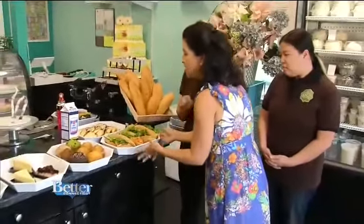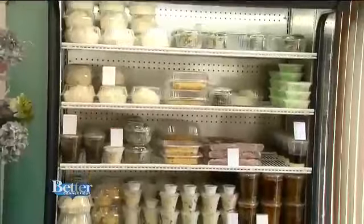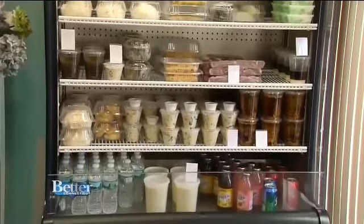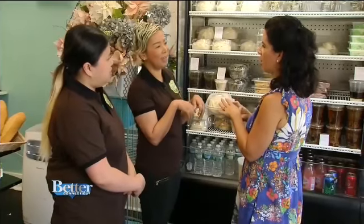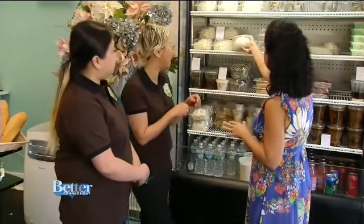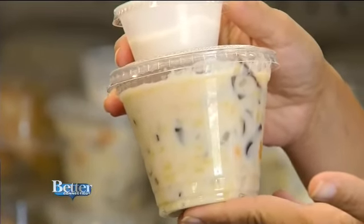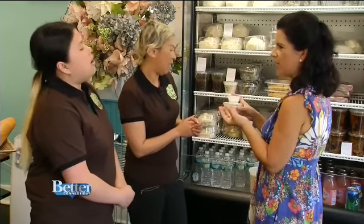You also have muffins and cakes and everything you make yourself. KT Bakery is full of Vietnamese delicacies like steam buns — a meat steam bun you put in the microwave for two minutes, only two dollars fifty cents. This is a typical Vietnamese dessert with coconut milk, sweet potatoes, and yucca — almost like a pudding.